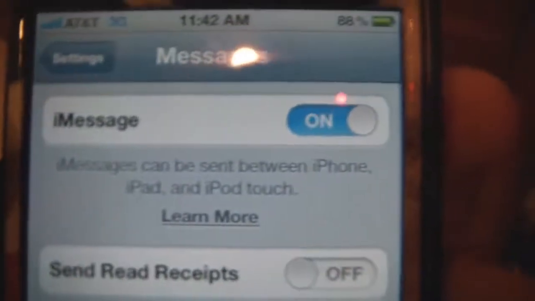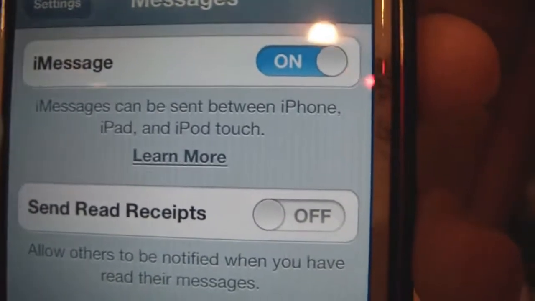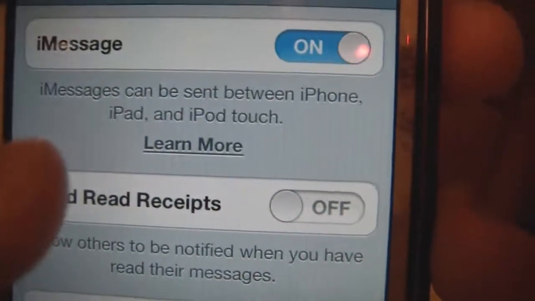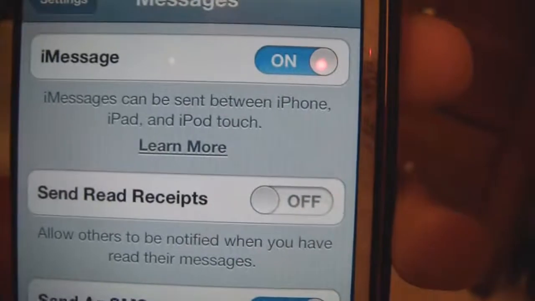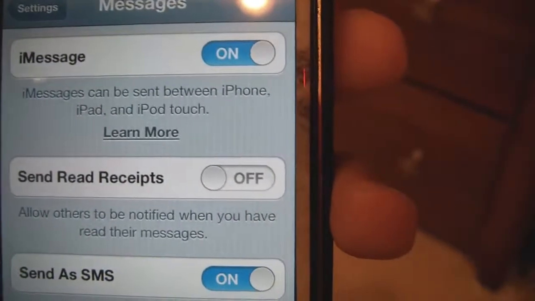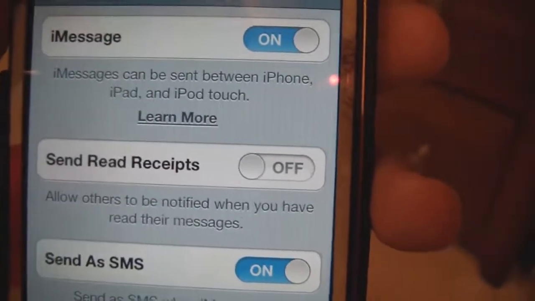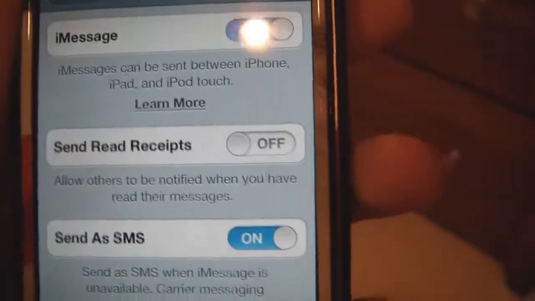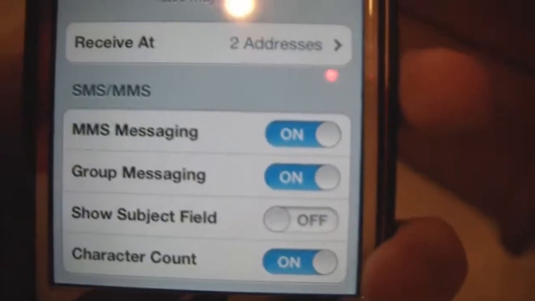Under Messages, you now have the option for iMessage, which I said before is, well, if I didn't say this before, you can now send messages between other iPhone users that have it, on the iPad and iPod Touch, over Wi-Fi. So I think that's very nice because if you're messaging between 2 iPhones that are running iOS 5 and have iMessage activated with their Apple IDs, you don't have to deduct anything from your text message plan. But for me, that's not a problem because I have unlimited messaging. Then you have just a bunch of other settings right down here. Most of these are still the same.